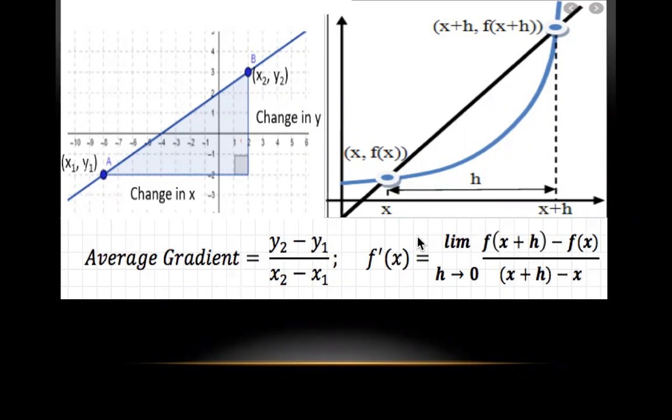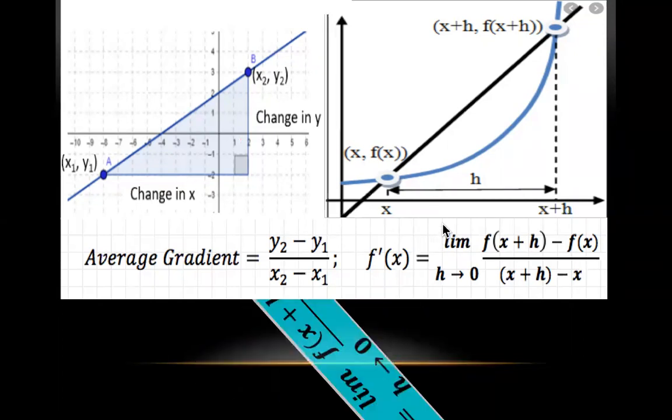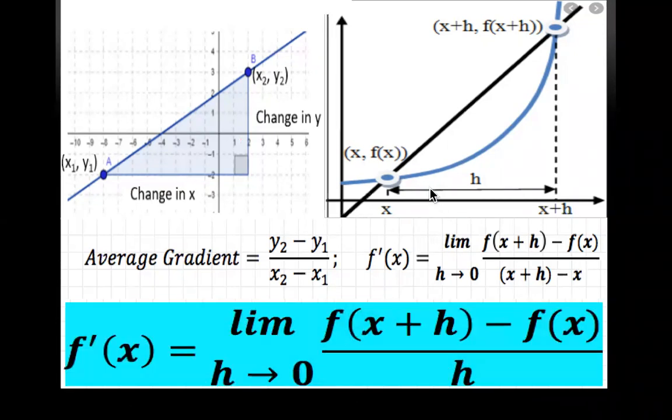Now, when we come to the second graph, we are not really talking about a straight line graph. We're talking about the curve lying on the Cartesian plane. This curve is a graph, and so we have to determine the gradient as well. But when we determine the gradient of a curve at a point, we no longer call it the average gradient, but the instantaneous gradient. That is where we say the derivative. So we're talking about a derivative here.